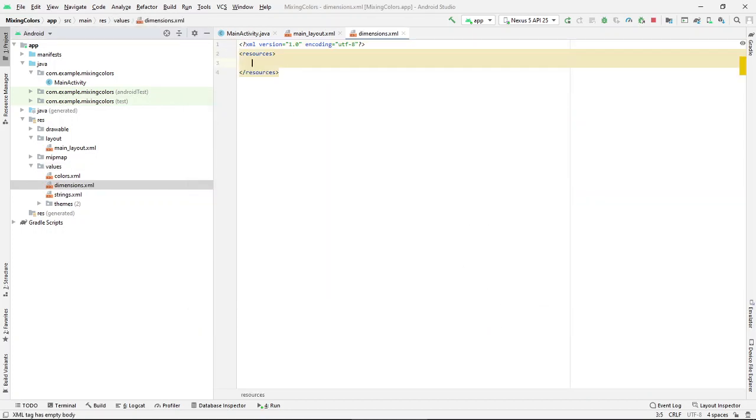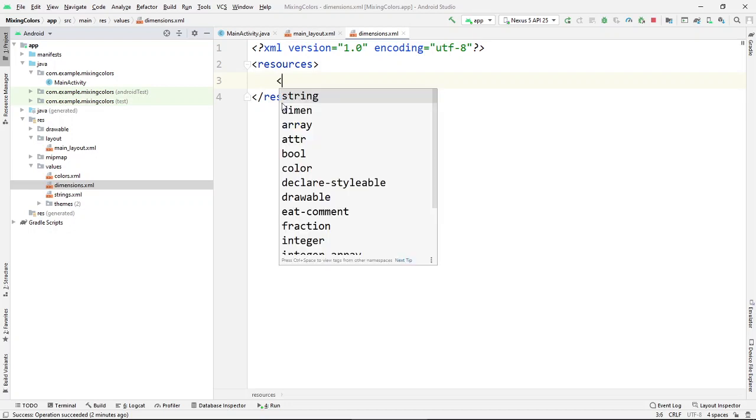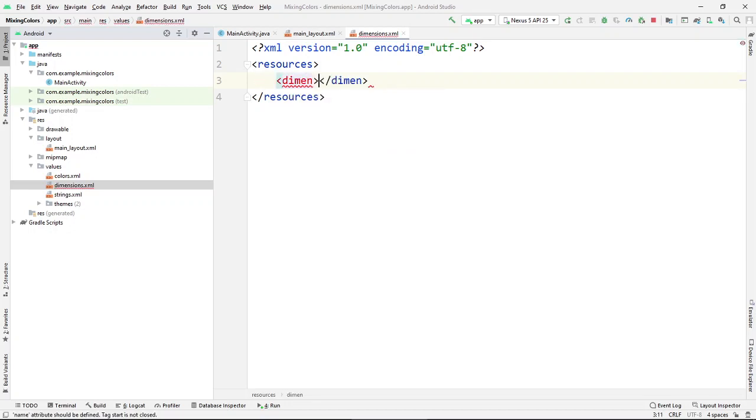And I need just one dimension for the text of my check buttons. So let's define a dimension for my checkbox text.